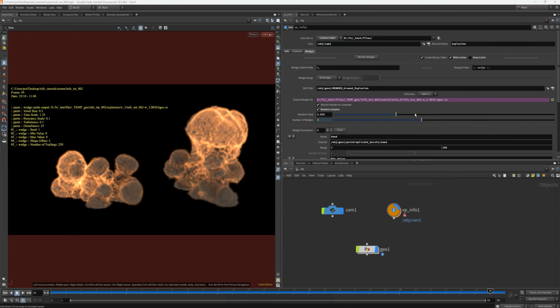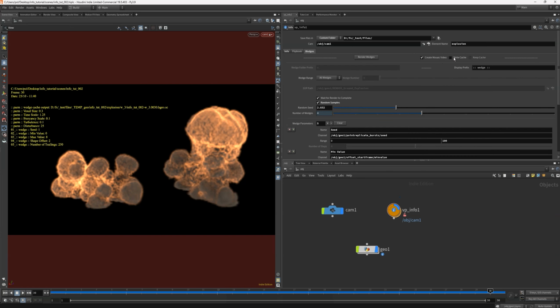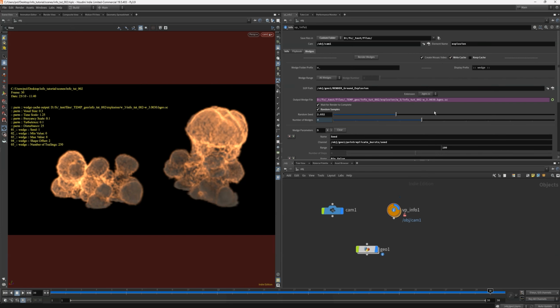So now let's talk a little bit about the logic behind the ROP setup of this HDA and why I think it's better to cache the simulation when we are doing wedges. If I don't set the write cache option on, then the simulation will run, and at each frame, the setup will have the RAM memory busy with the simulation cache, while it runs an OpenGL to get a frame snapshot for the flipbook, and so on and so forth for the following frames.